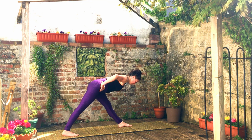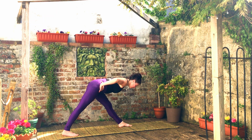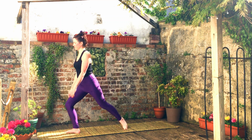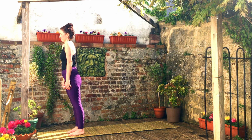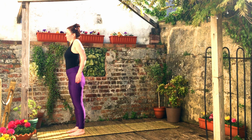Relax the face and jaw, breathe deeply and gently increase the stretch by melting the body down towards the earth. Bring the upper body to standing and step to the top of the mat. Roll the shoulders up, back and down and take some deep in-breaths.